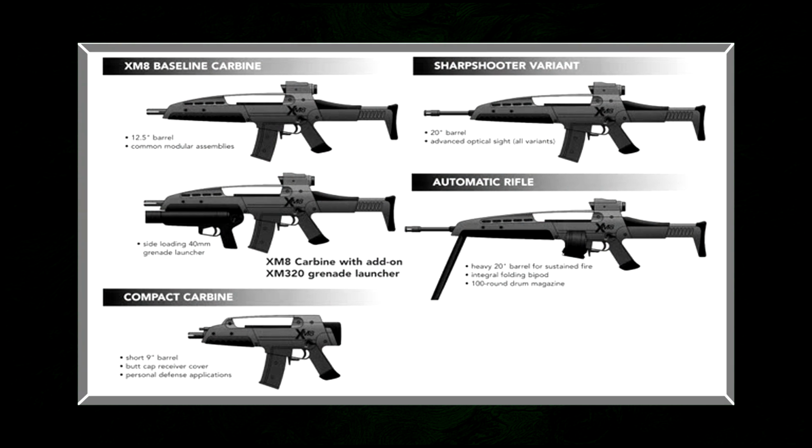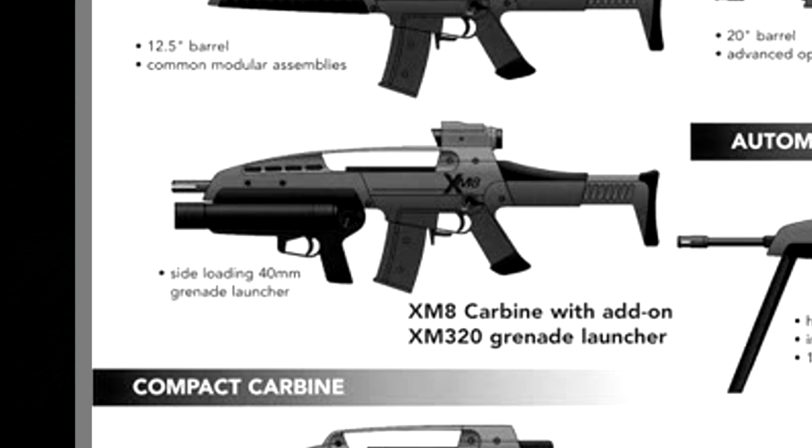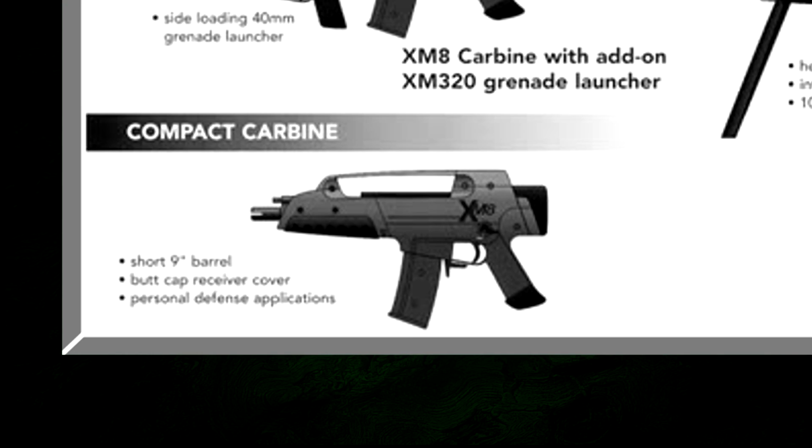The XM8 wasn't just a rifle, but rather could be reconfigured to fit the needs of a whole squad. There were 5 different variants of the weapon: an assault rifle variant, a grenadier variant that was similar to the assault rifle but had a shorter forward frame and barrel with the XM320 grenade launcher, an LMG variant that had a longer heavy barrel and a bipod, and a 100 round dual drum mag, along with a marksman variant that fired the 6.5 by 43mm round, and last, a personal defense weapon variant, which had an extremely short barrel, extremely small configuration, and a folding stock.